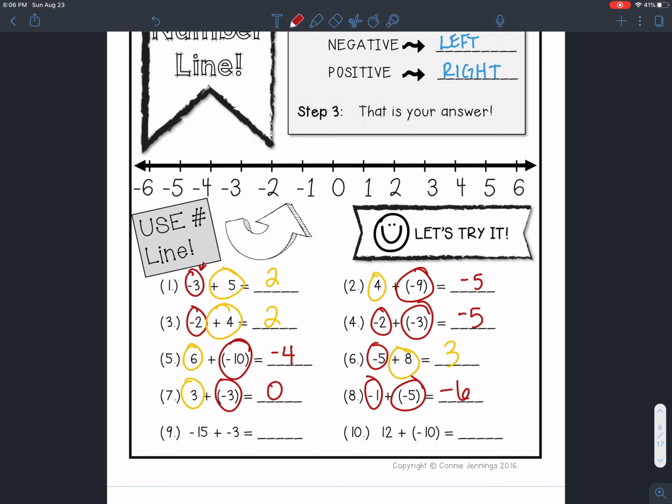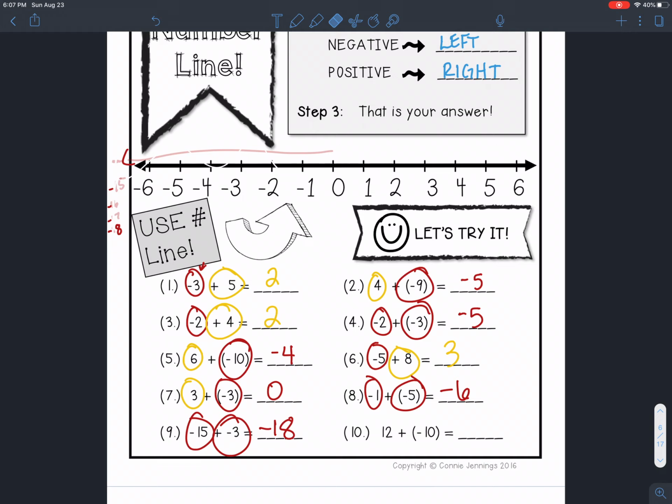So number 9 has us going down to -15. Now you can use the number line to kind of give you some guidelines. You could draw one out, but I know I'm going to end up way down here at -15. And because I'm at -15 and I know my next number is a negative, I'm going even further to the left. So I'm going down 3 more. If I'm at -15 and I count down, I should end up at -16, -17, -18. So my answer should be -18 after I've counted 3 more spaces.